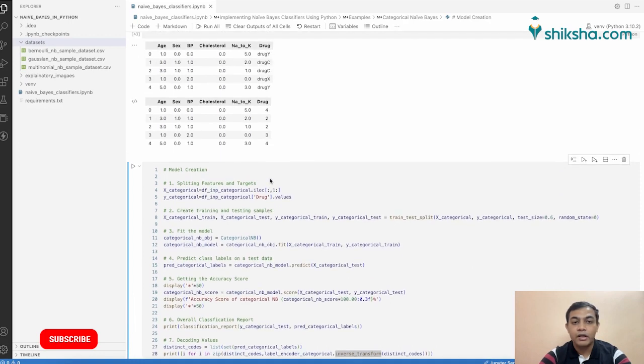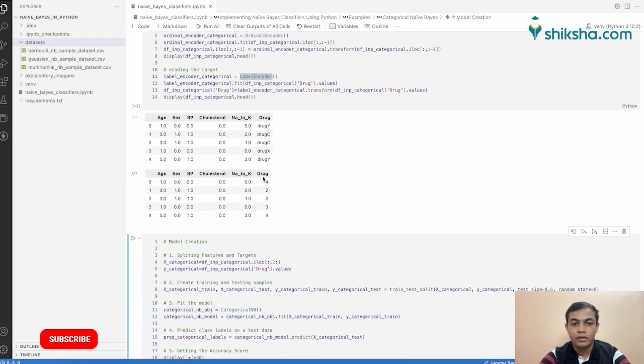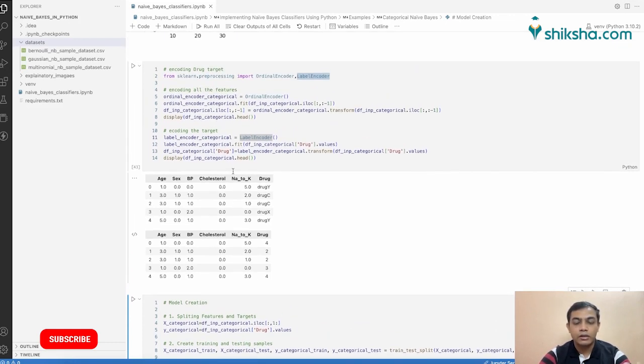However, remember that over there we had to make all the columns in a binary format. So if your categorical values have more than 2 classes, then it is better to use categorical naive Bayes model than Bernoulli's naive Bayes, because otherwise you have to do this processing and make them binary columns. Whereas here you can just use those columns directly. Just after label encoding and ordinal encoding, you can directly put them to the model.